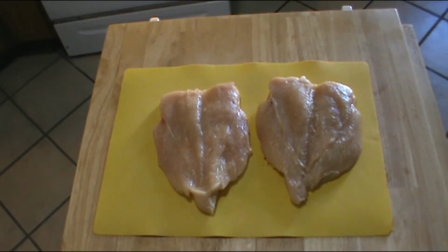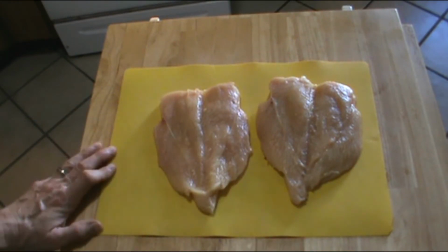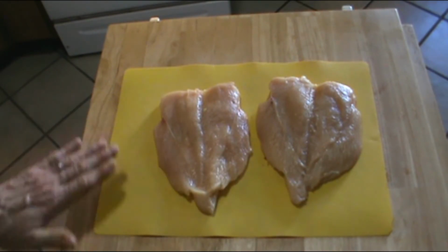This last recipe is a little decadent, especially I think for people on the keto diet who have gone a while without having really good deep fried foods. This is going to start with 2 of these big chicken breasts that, as you can see, I've butterflied and pounded out to a fairly even thickness.